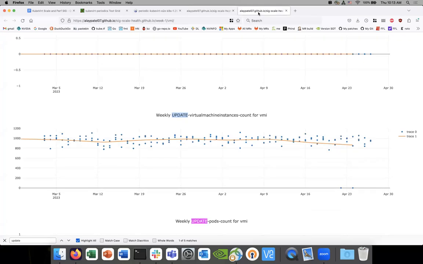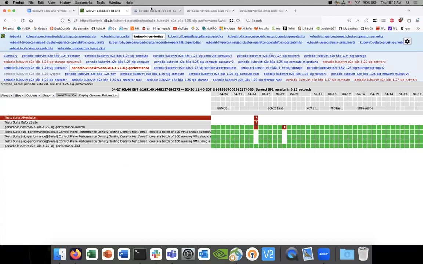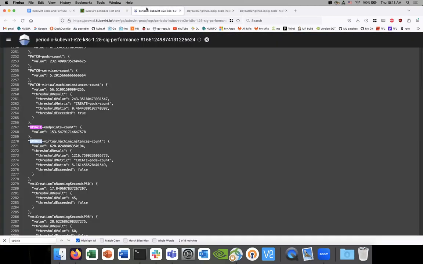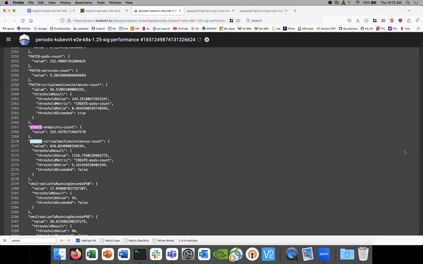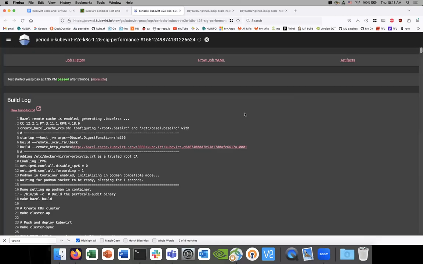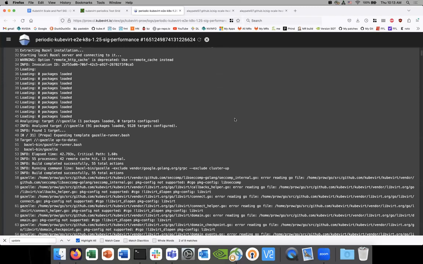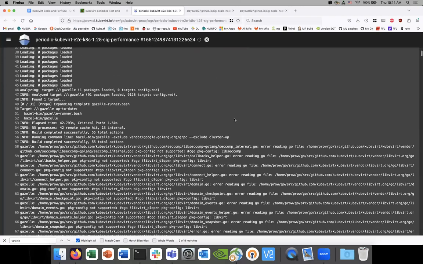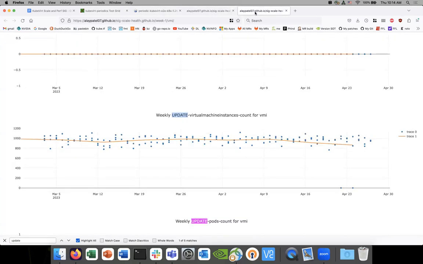Can you check what date that periodic job is from? The one you were looking at with the 600 value? Yeah, that was just recent, like the last day or two. Okay, so that's why it's not in your graph. No, it should be, because I've created the last 8 weeks of things. It should be right there on the far corner.